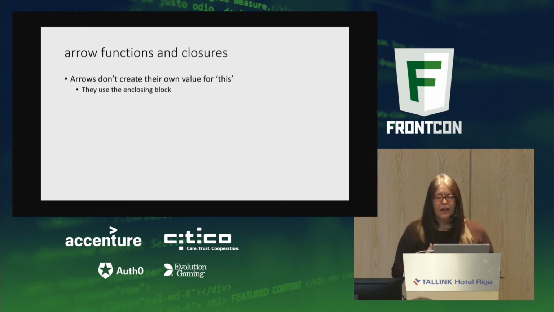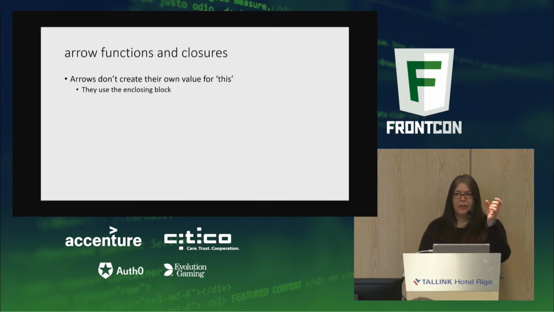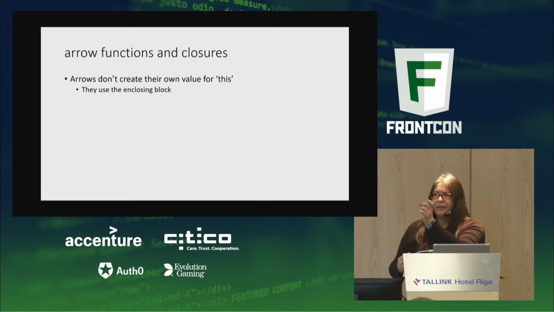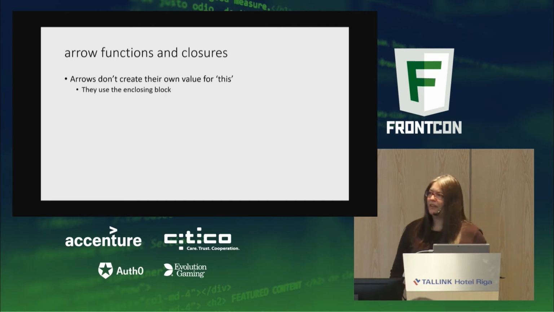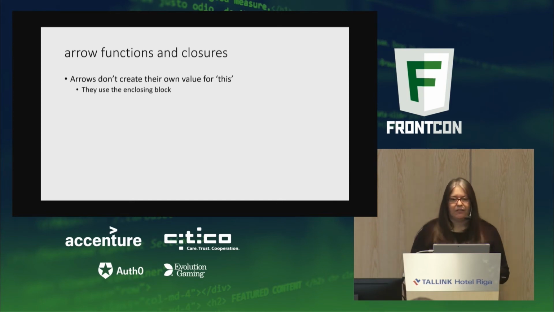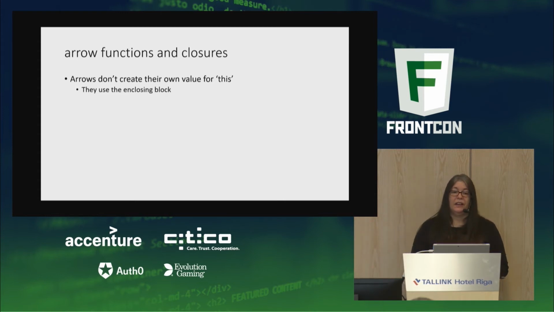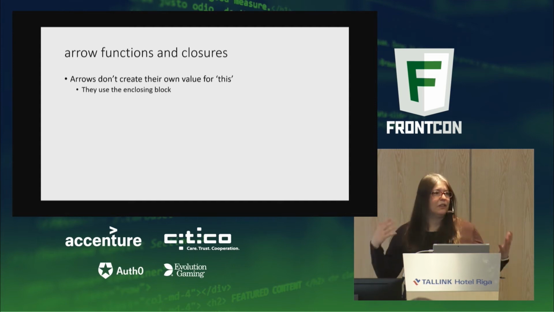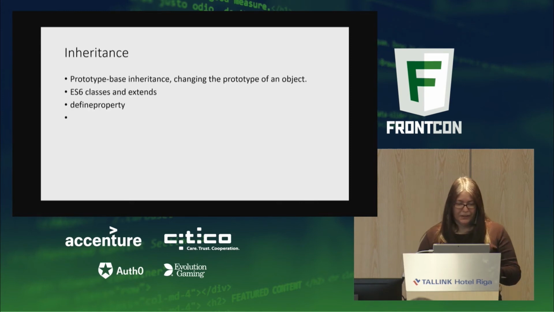So this is generally going to be something that's currently executing, but if you pass this into something else, it could change. And you might have seen this with a common pattern, especially in legacy code, where somebody will do a var self equal this, or a var that equal this, and then trap this, and then let this carry on and change, but they've already trapped it into some other variable called self or that or something else for a while. So if we are using that legacy code and then you move over and start using arrow functions, you might not have noticed that it doesn't create its own value for this, and you're expecting this to behave like it traditionally did, and it might change a little bit on you.